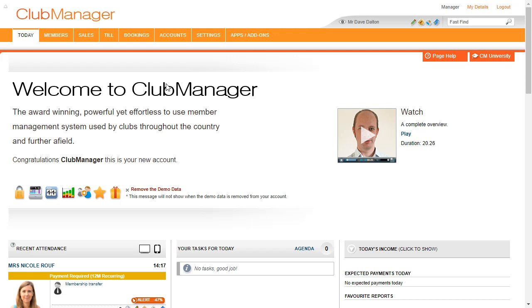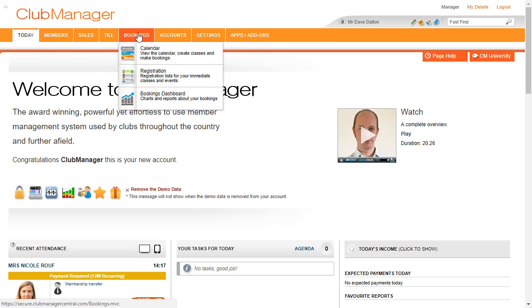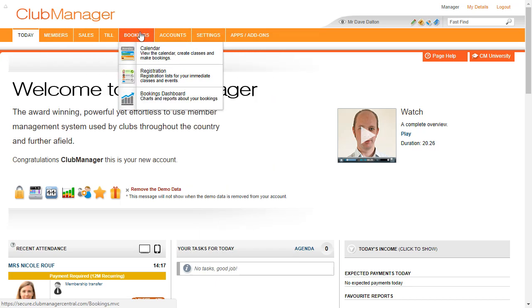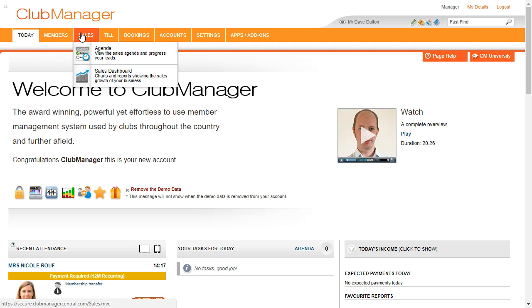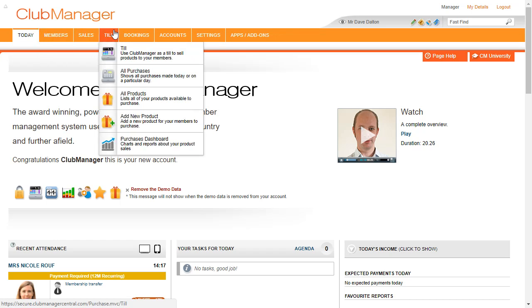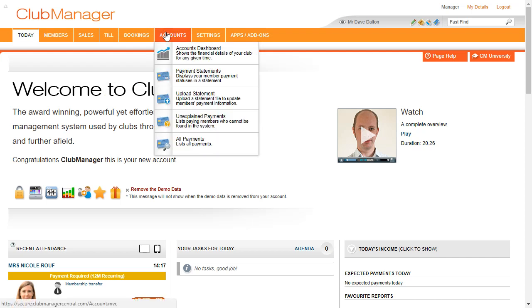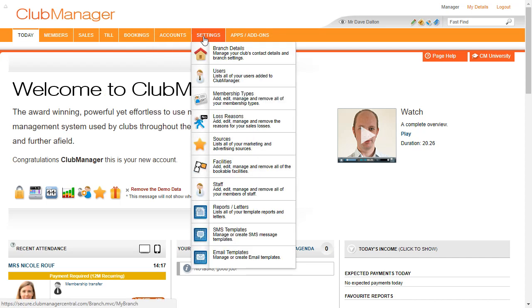It's worth pointing out that I'm going to do this demo in Club Manager Plus. That's our top-end product and gives you all of the features, unlimited memberships and unlimited everything. We are a manager, so as a manager we can see everything within the account. We can change all of the settings, view our accounts, and do our day job. We can sell memberships and subscriptions and put things through the till. There are various other levels of access, such as bookings managers and instructors, and those members can't see your accounts and can't change your settings.